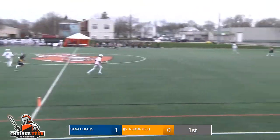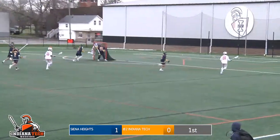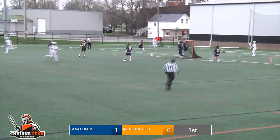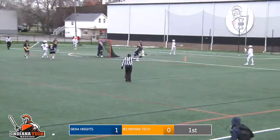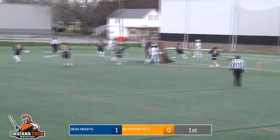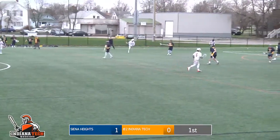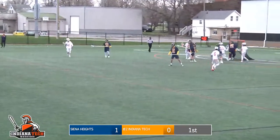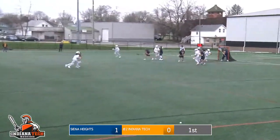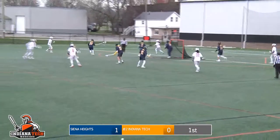There's the pass from Jarmus, gets it ahead. Tedesco. Got it over to Ryan. Langill. Ryan here on the near side. Back to Nate Langill. Over on the far side. Sent up high for Bodley. Down the near side once again. Here's Bodley. Finds the outlet pass to Langill, behind the net.